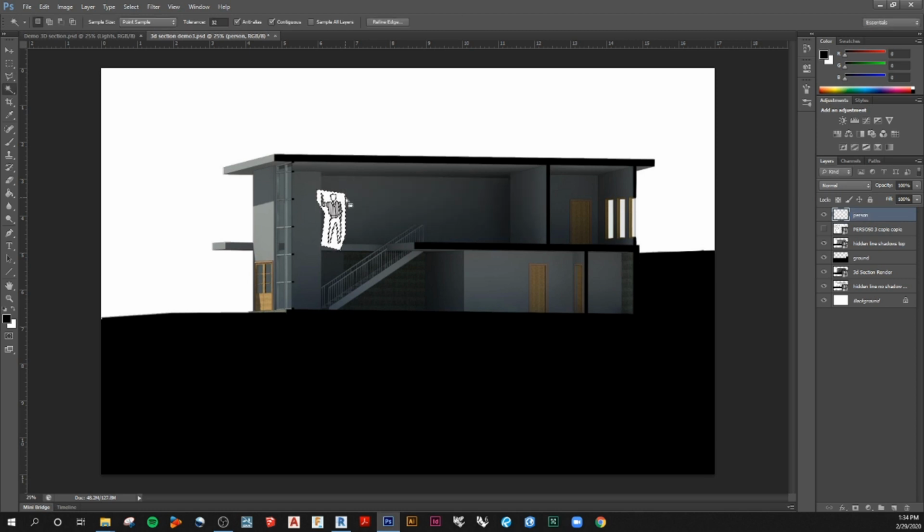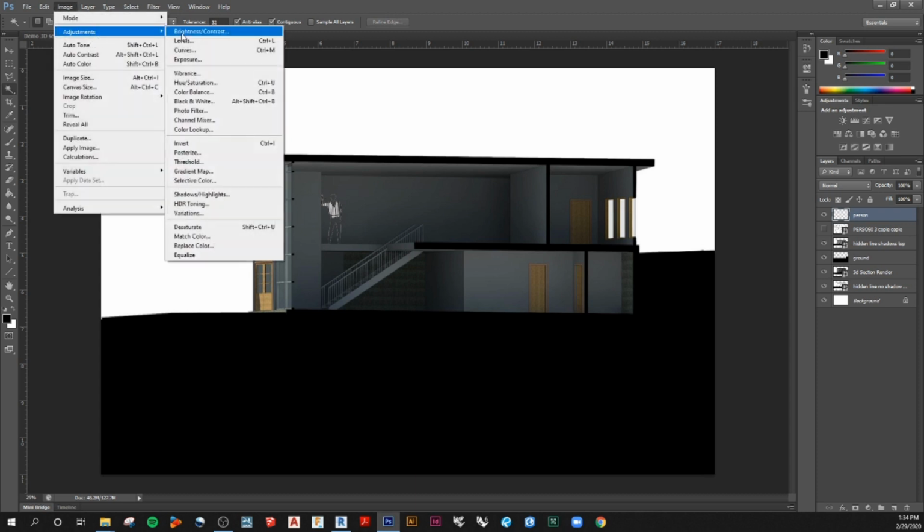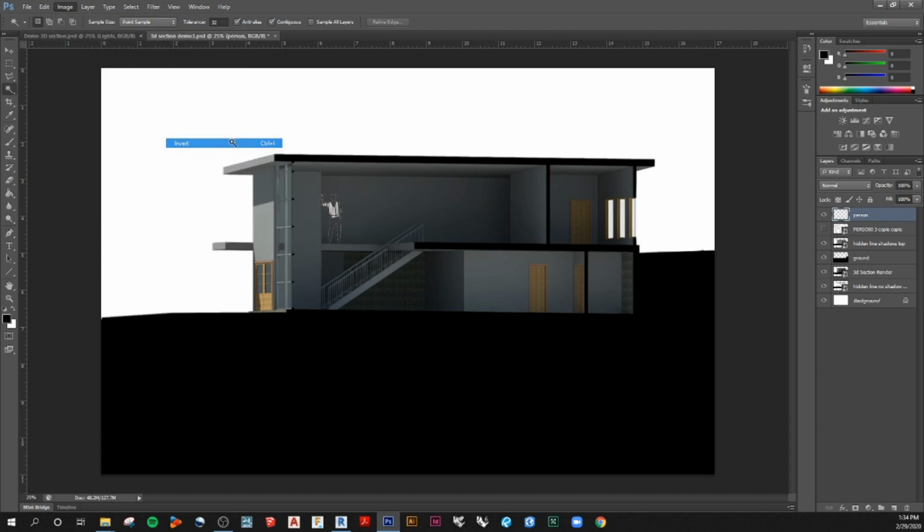Apply the transformation. I'm going to highlight around them, hit delete, Control D, and then I'm going to delete that too, Control D. Then on this person, I'm going to go up to Image, Adjustments, and invert the image so that it's white. This person's rather large for this one, so I'm going to do Control T and bring them down to size a little bit.